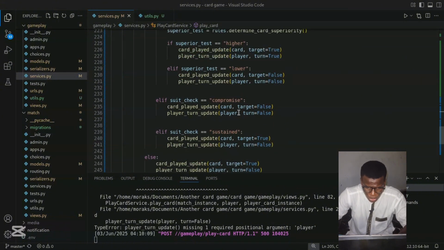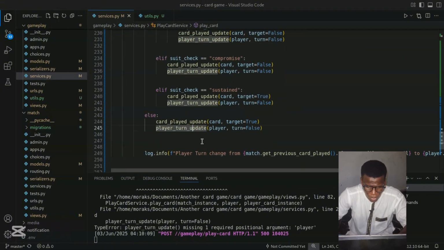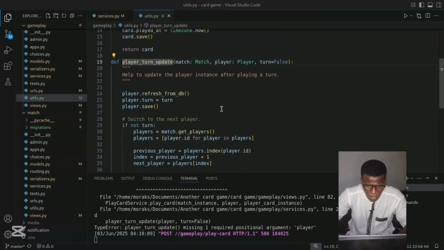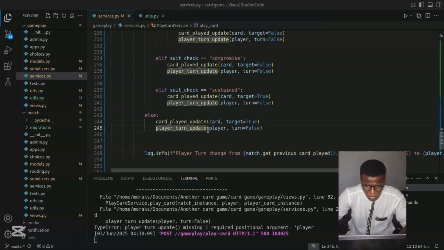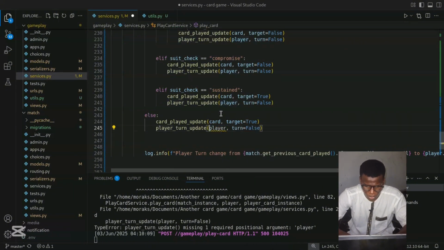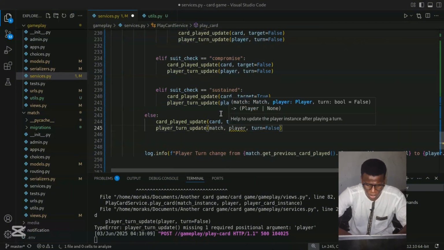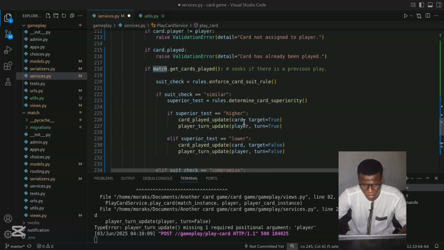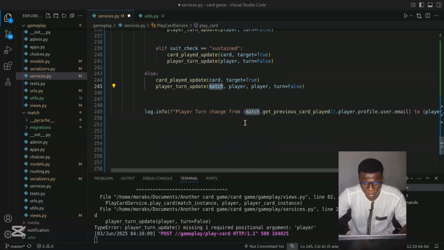So the issue should be, let's put it in match player.